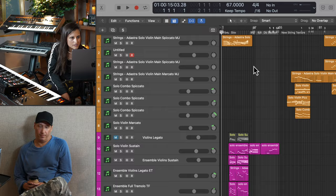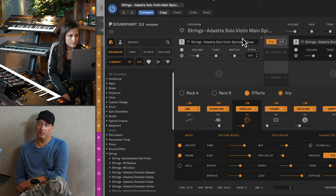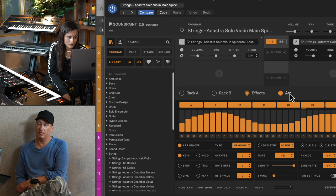Cool. So should we just start in the beginning and go phrase by phrase? Sure. So in the beginning here, let me just solo this for a second. I just feel like this is such a cool program. This is the Adastra Solo Violin Main Spiccato. But what was really cool to me about this was the arp function, which I was kind of skeptical about originally. I was like, what is that going to sound like?